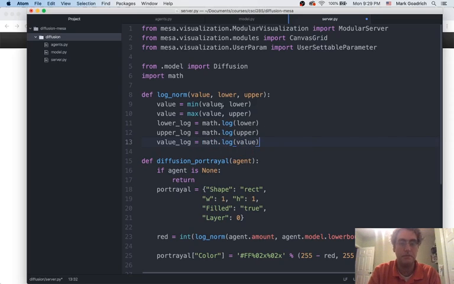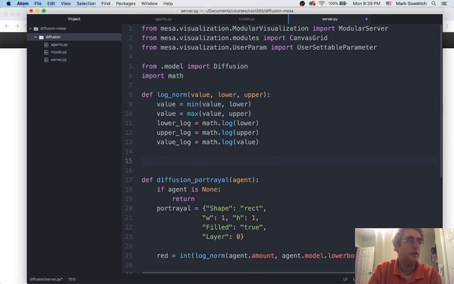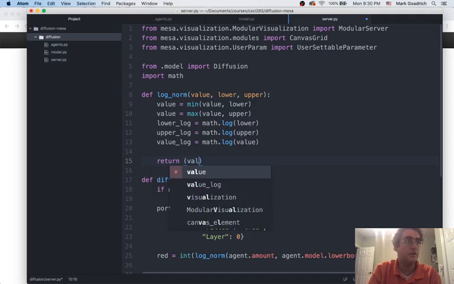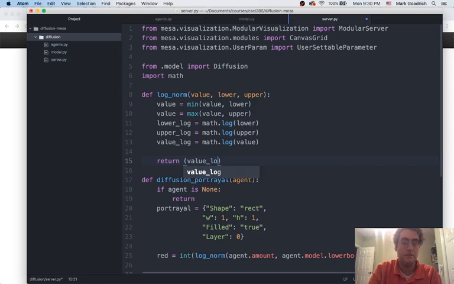So I have my three numbers now, value, lower, and upper, all converted into log. And now I can just scale it in the log values. So return the value log minus lower log divided by upper log minus lower log. So I have my linear scaling in logarithmic space.